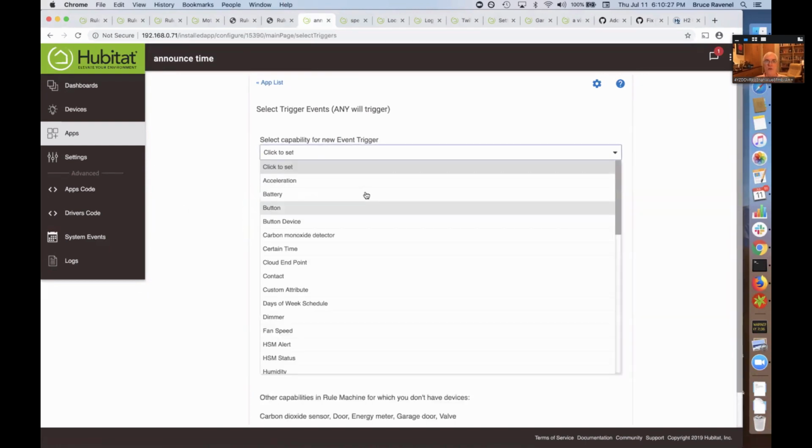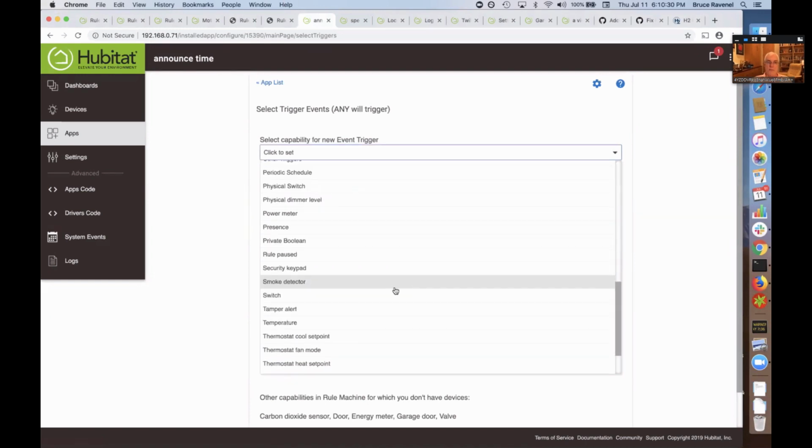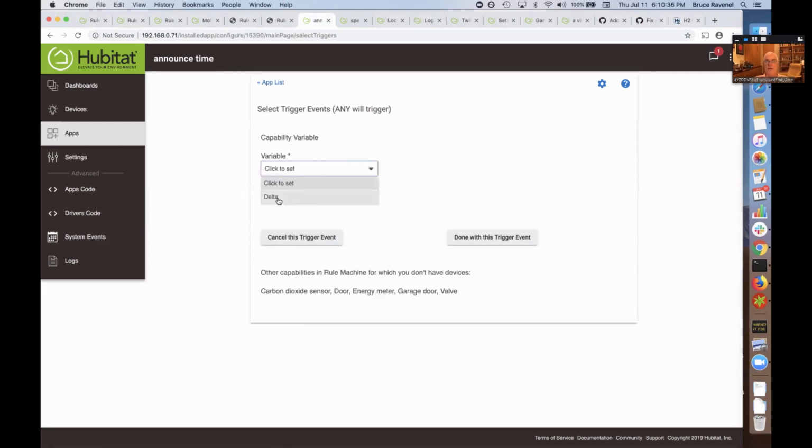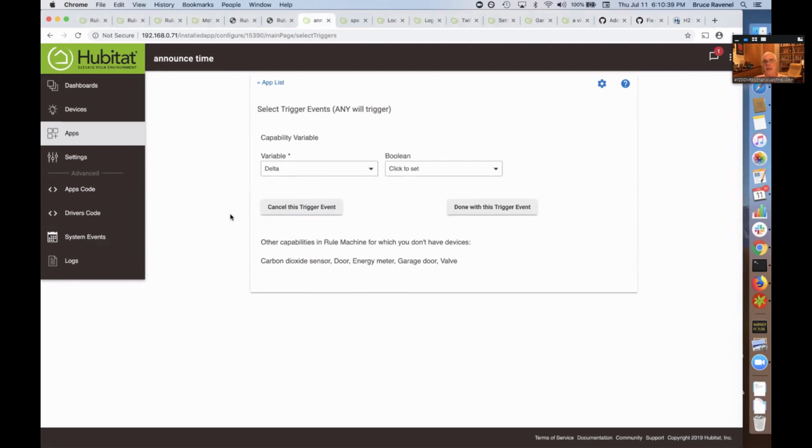If you were to try to use a variable in a trigger event, we'll grab here, I want to put a variable in here, it's going to have to be a global one, not a local one. The reason being that it's got to be notified from outside this rule. Something outside this rule has to touch it, and that can only happen with a global variable. So you can only use global variables for wait events and trigger events, but otherwise you can use local variables anywhere that you can use a global variable, and they work exactly the same way.